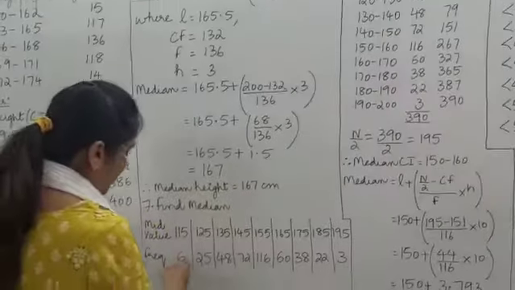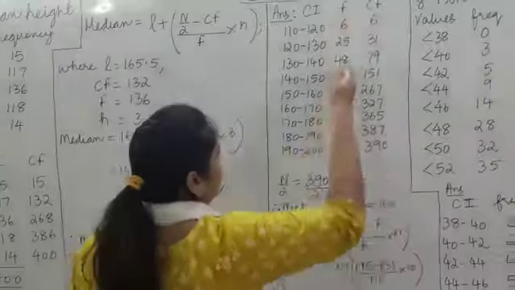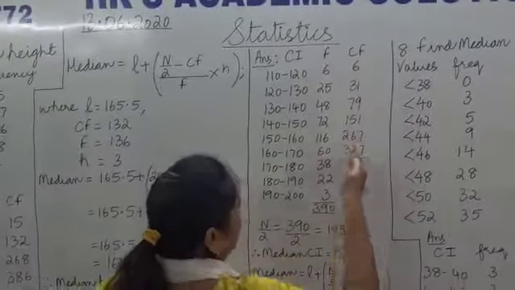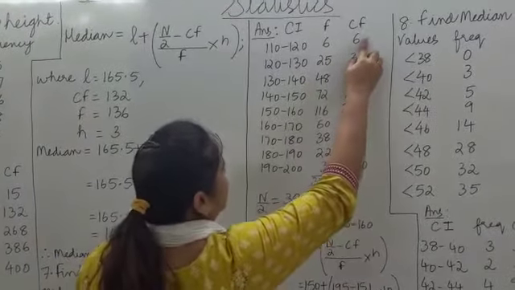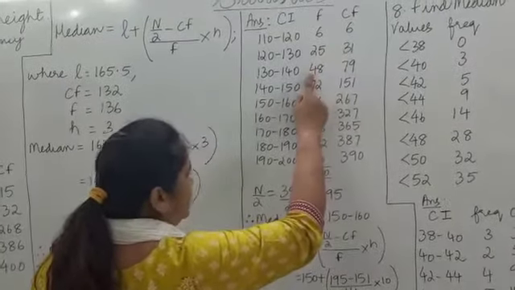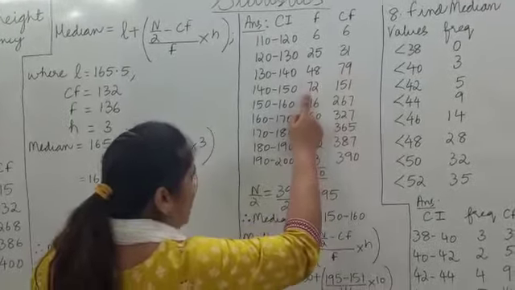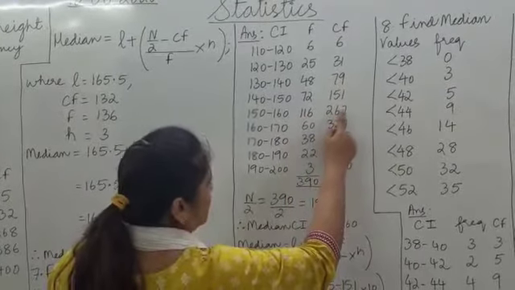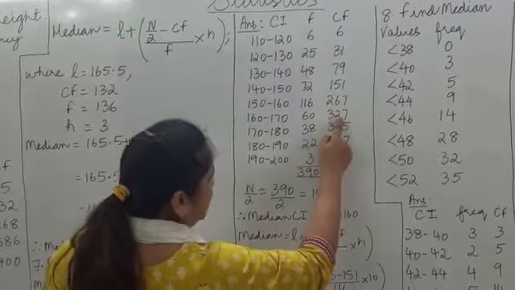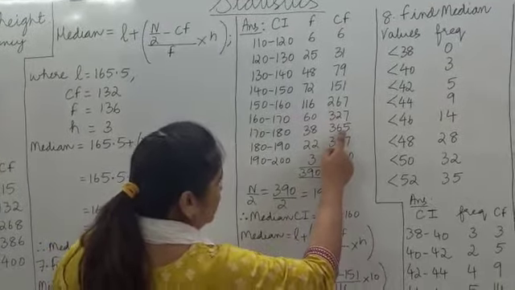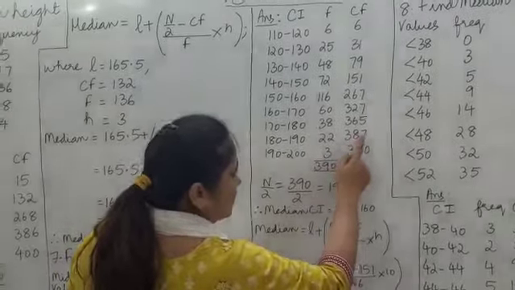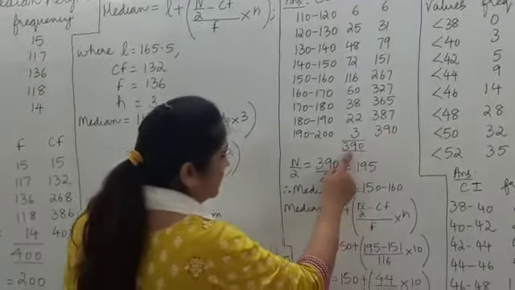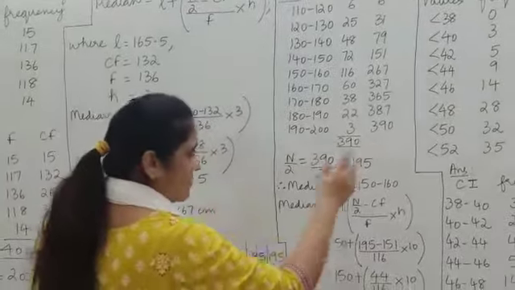The next column, frequency, is given in the data — just write it out as it is. Then build the cumulative frequency column: 6 plus 25 is 31; plus 48 is 79; plus 72 is 151; plus 116 is 267; plus 16 is 327 — wait, 267 plus 38 is 327 — no, 267 plus 16 is 283... following the running totals through to 392. The last cumulative frequency must equal the total of the frequency column — that's important.